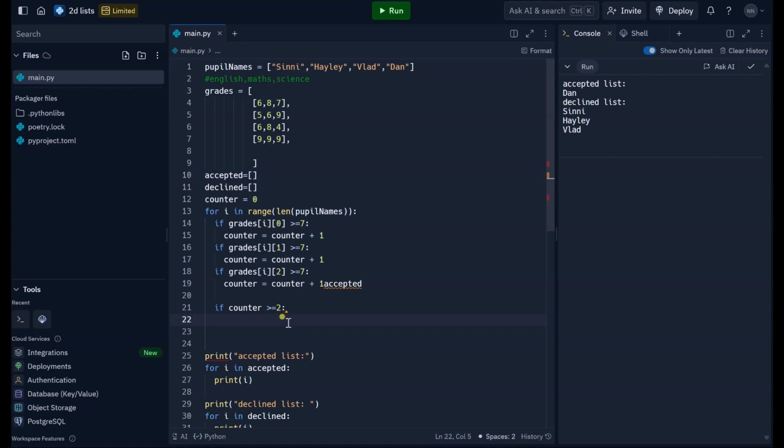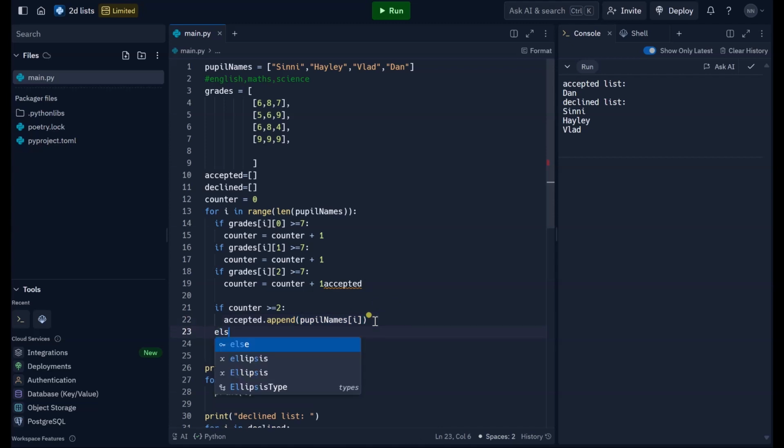I'm going to take that accepted.append, and I want to append a particular student, whichever student is in student i at the moment, which is Cine. So I'm going to say pupil_names[i], whichever student we're working with at the moment, they're going to be appended.